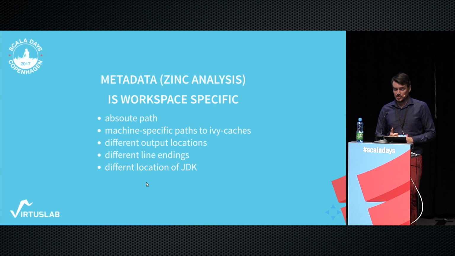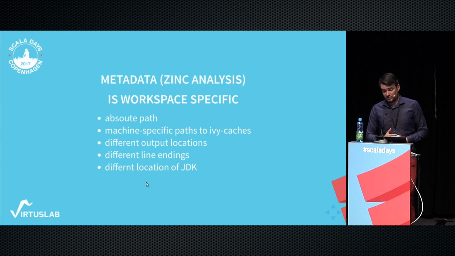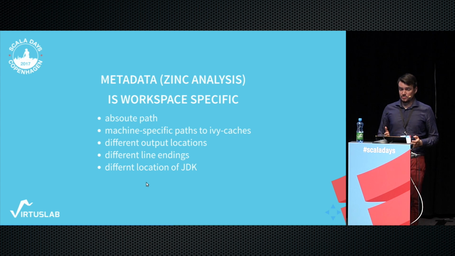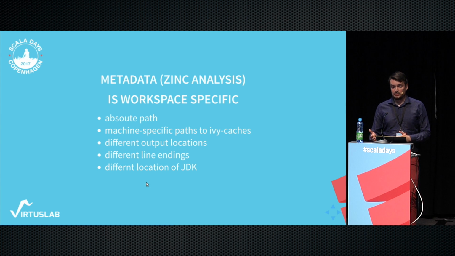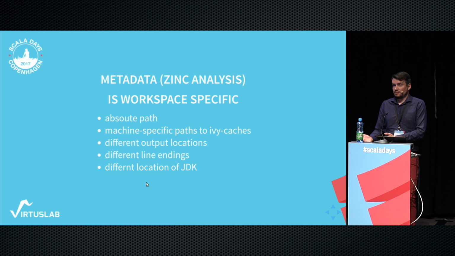It will not work because of the absolute paths. Maybe we will be able to fix that, because we know the output and we know where the sources are in Zinc. Maybe we might use relative paths. But there is more. For example, you have Ivy caches where all the libraries are stored, and it can be different on different machines, and Zinc has no idea whether a jar comes from this dependency or another. And we can change the output locations, and to be honest, if you change the output location, there are no classes there.